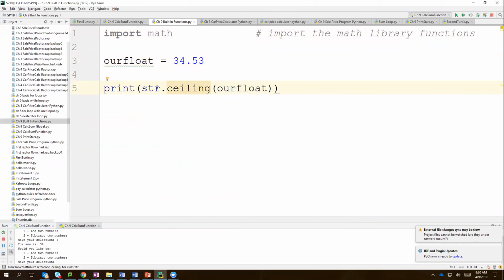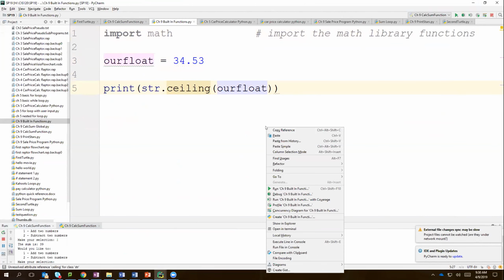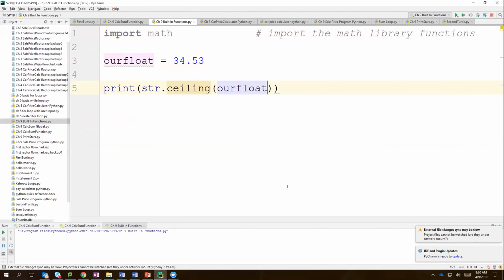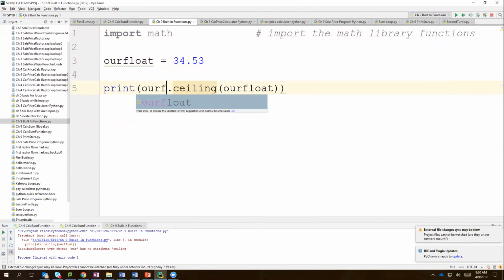I'm thinking it's going to say it hates this syntax, but we'll try it. Yeah, it does not like that. So we want to do our float dot ceiling with no parameters within the parentheses.